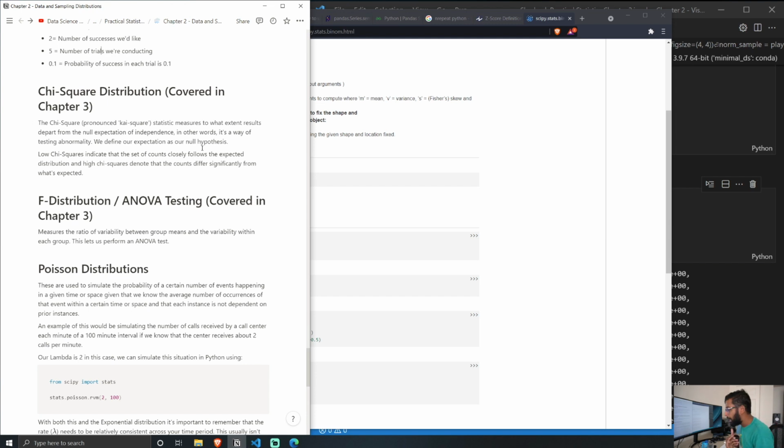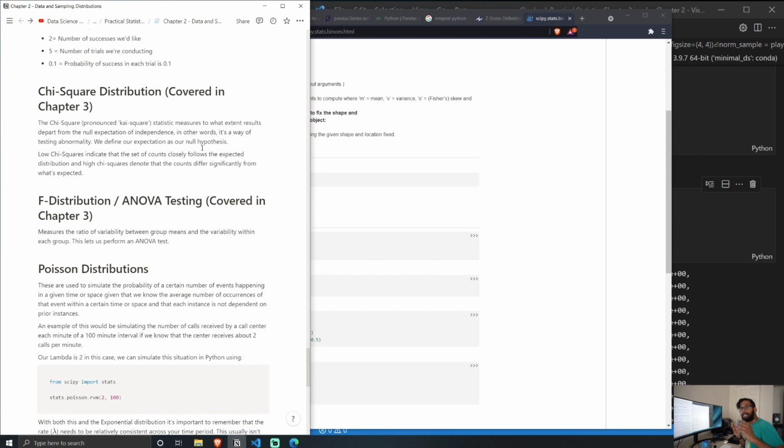An example of this: I used to work at a company where a factory would produce certain widgets, right? And we had an issue where we were getting a lot of warranty returns, or people perceived that we were getting a lot of warranty returns on those widgets, and we could use a chi-square distribution to determine, okay, is any one factory significantly different than another one in the expected number of warranty returns.